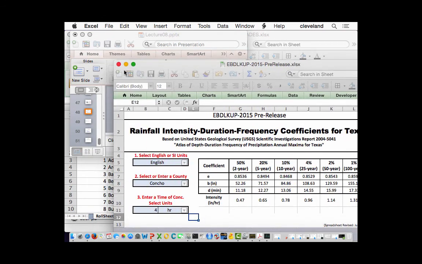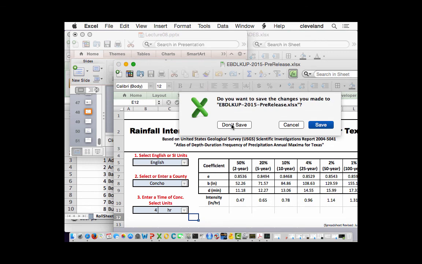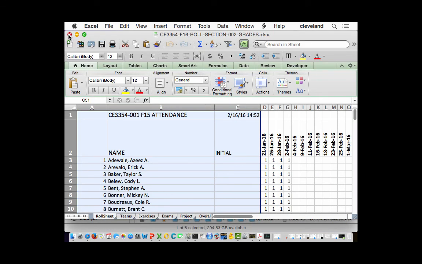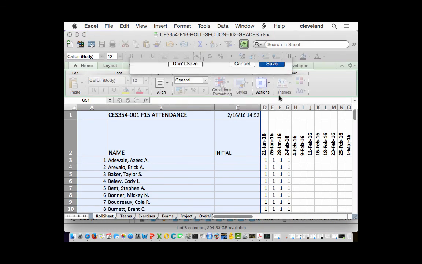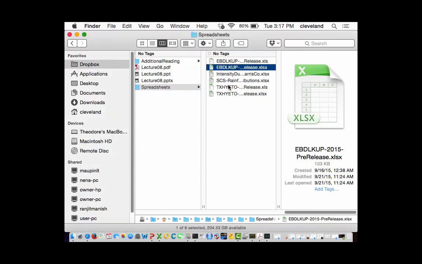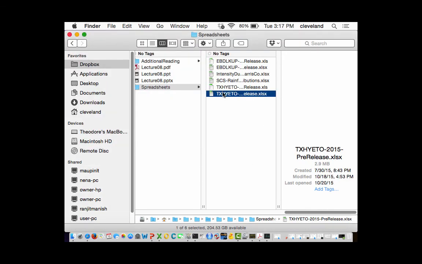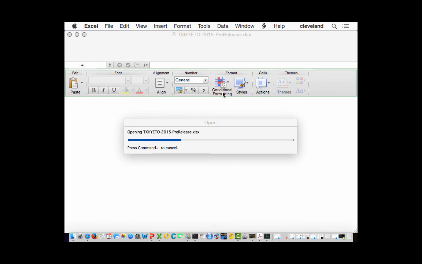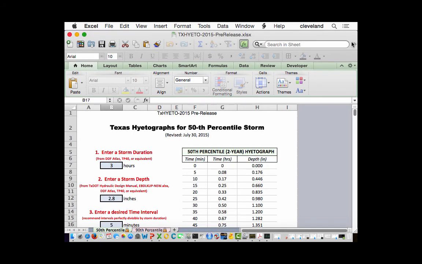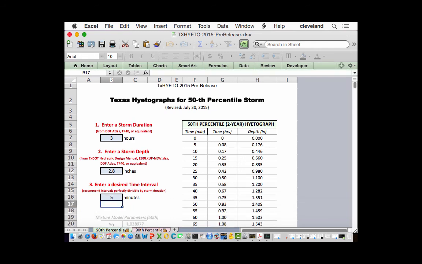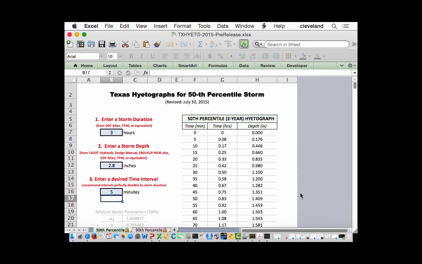Assuming I can find it. Okay, so here's the Texas hyetograph for the 50th percentile storm.